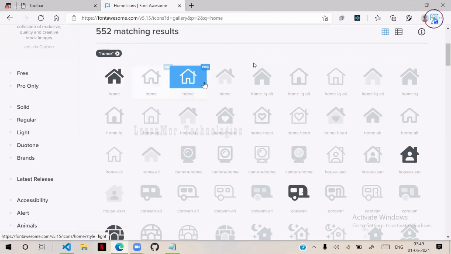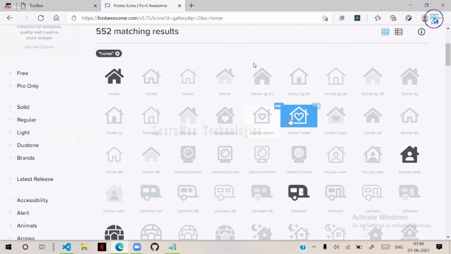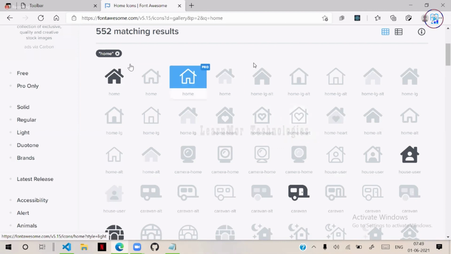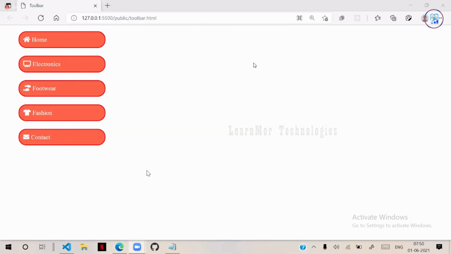Others are paid. Pro means paid. If you want to use those symbols, you cannot, because you have to purchase. Then they will give you a paid library that you have to download and use. These are all free symbols. You don't need to pay anything. You can save your money.